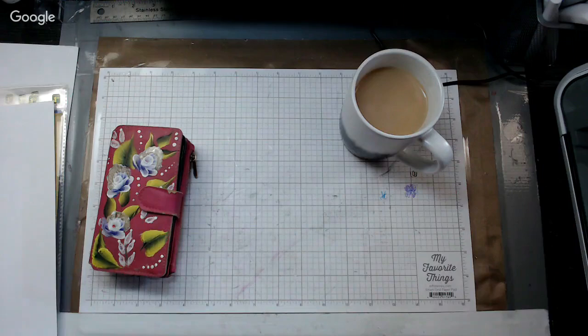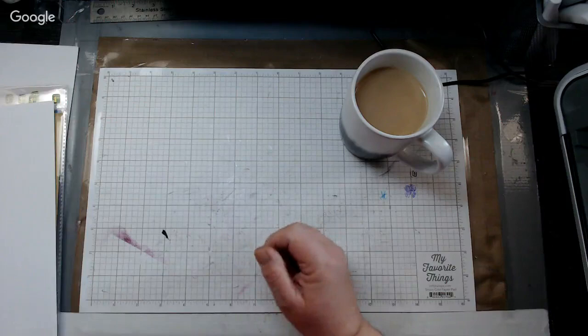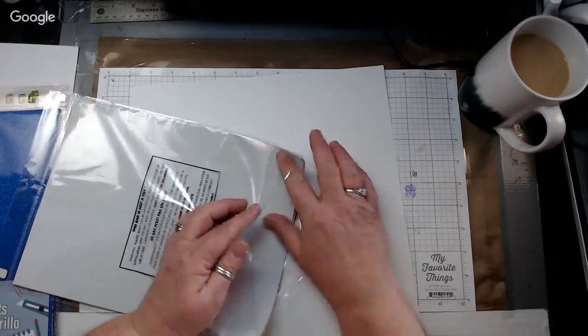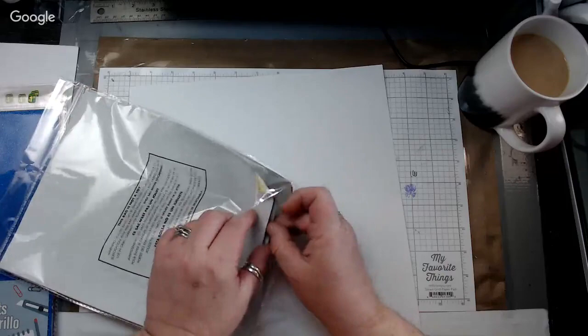I am going to make purple and gold tags. So I'm going to use some of these beautiful sticker sheets from my dollar store. Oh my God, I love these things. I already used a purple one.